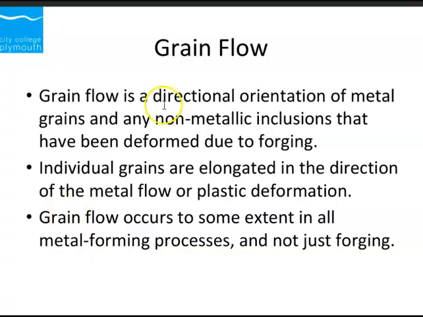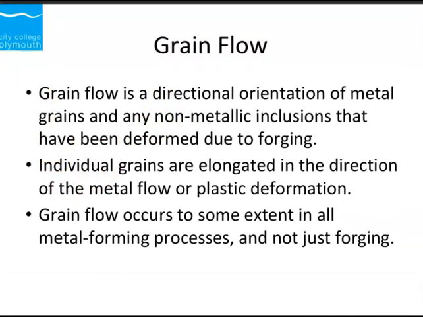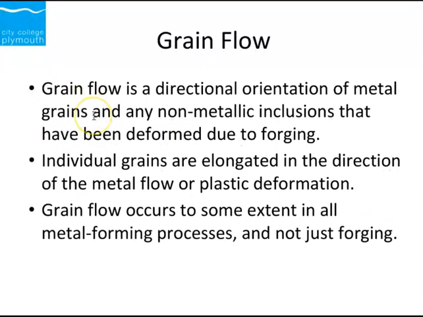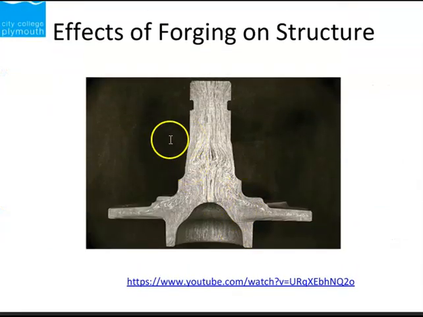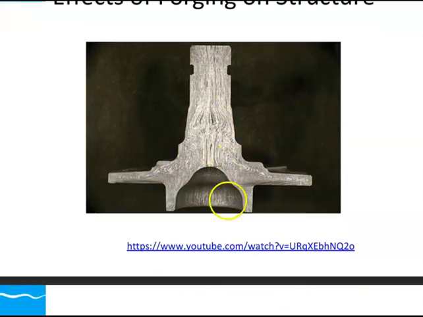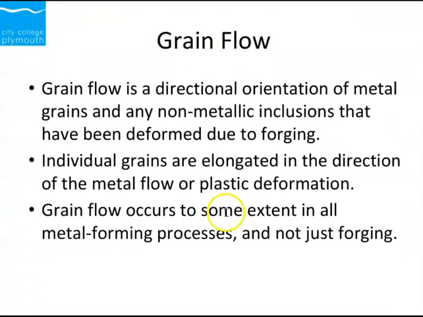So, a term known as grain flow. What is grain flow? Grain flow is the directional orientation of the grains. As you can see in this one, the direction of the grains is upward here. The direction of the grain is in this direction here. Now, this gives you enhanced properties. This is one of the reasons forged products are expensive and stronger than non-forged or die-cast products.